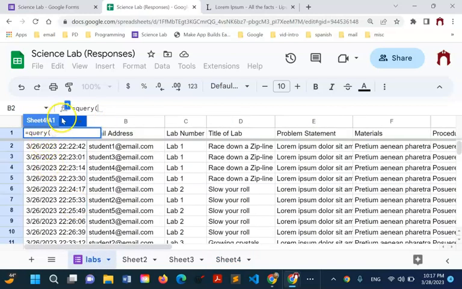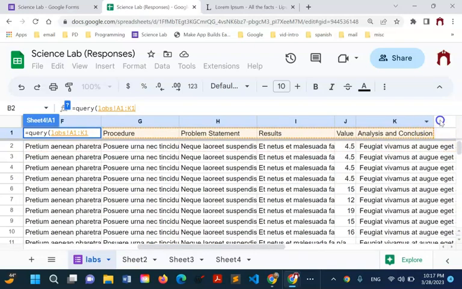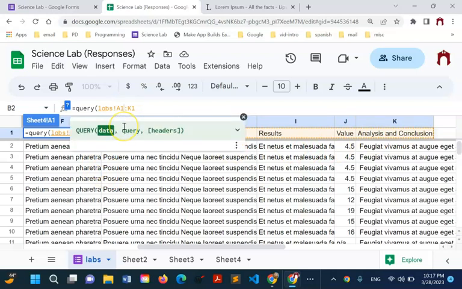So I can go to labs, and I'm going to click on cell A. Now you can see it's querying A to A. But I'm just going to drag this across here. I got all of it, but I messed it up, so now it says A1 to K1. Well, that's easy enough. I'm just going to delete the ones in both cases and put a comma. So now it's querying everything on this page. Because the reference no longer includes a number, it doesn't matter how many records are in here, because every time a record is added, the query is still going to pick it up. It's querying the whole column.